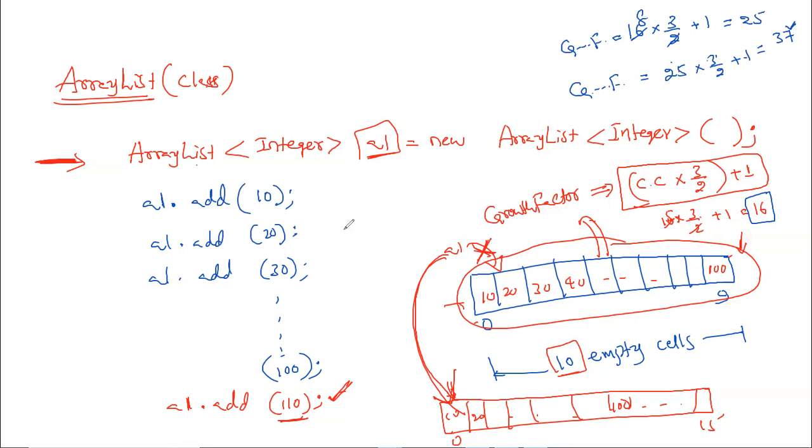Because the ArrayList size is growing from one size to another, this support is given by one more interface, which will be implemented by ArrayList and also LinkedList, called the resizable interface or growable interface. Resizable or growable is a support which ArrayList and LinkedList get, because once the space is not sufficient, the size regrows. That's the reason for the name, and it's easy to remember. It's the resizable or growable interface support. Because of that only it will happen.